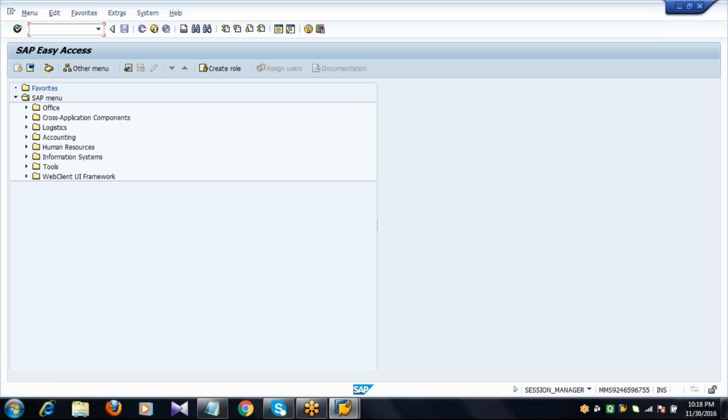Even then, if you want, we can configure our own document types.